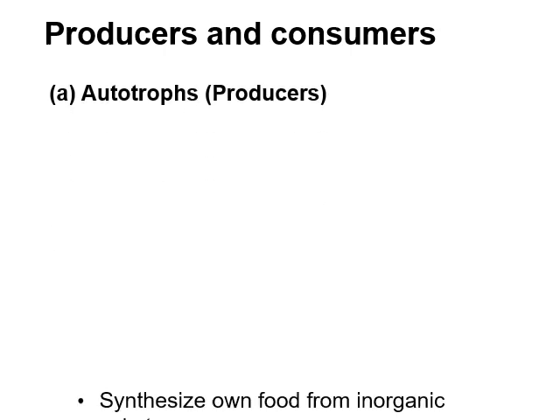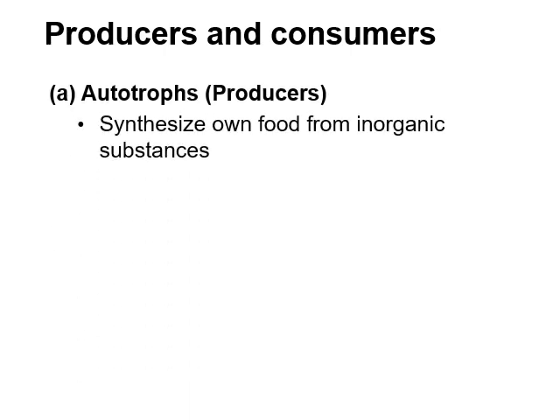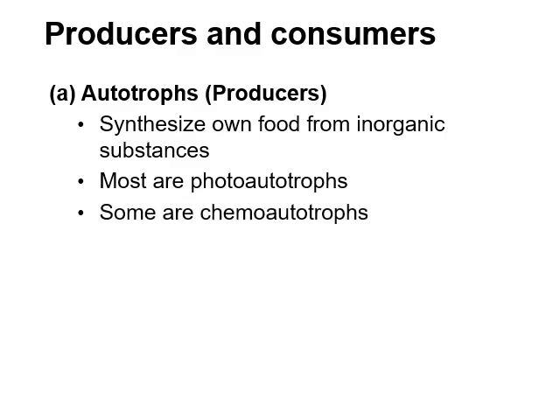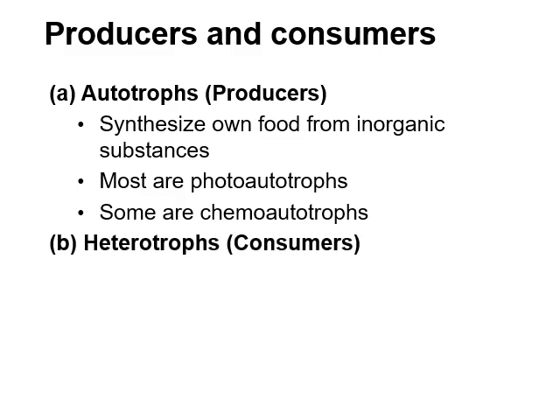Okay, last part. Food chain and food web. Okay, so ini term-term I think you are familiar. Kita ada producer and also consumers. Pertama kita ada autotroph sebagai producer yang boleh synthesize their own food from inorganic substances. So kebanyakannya adalah photoautotroph, tapi ada juga yang chemoautotroph. Photo basically can produce food through sunlight, while chemoautotroph dia boleh ambil chemical kan daripada soil, okay, daripada rocks dan produce food dia sendiri.